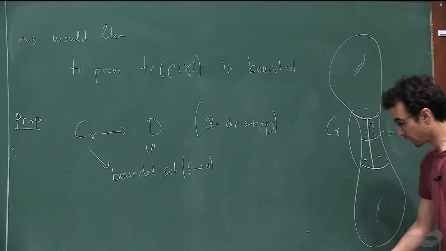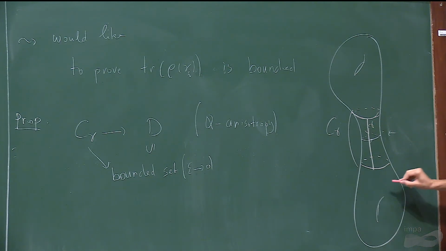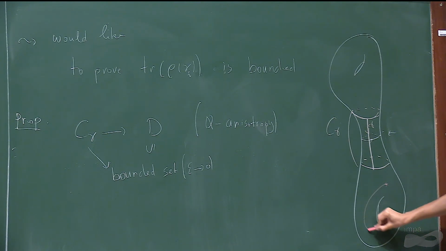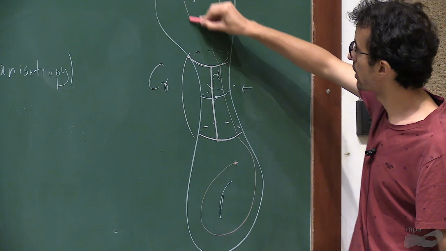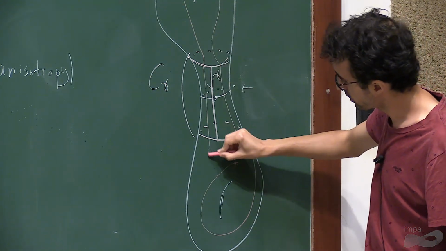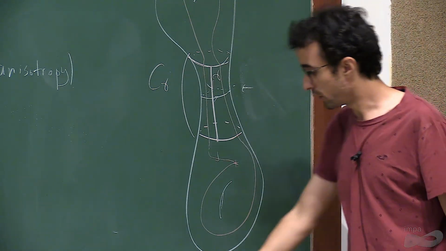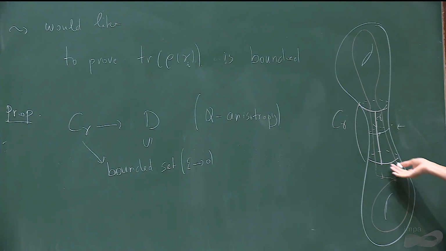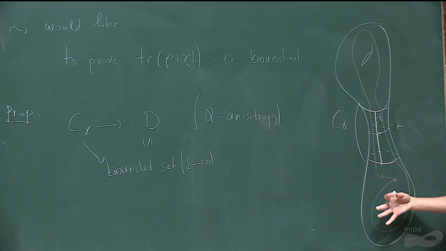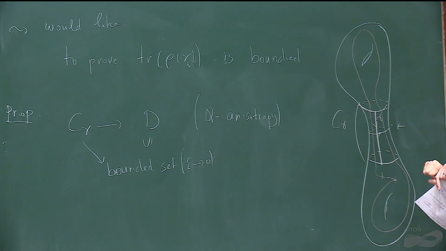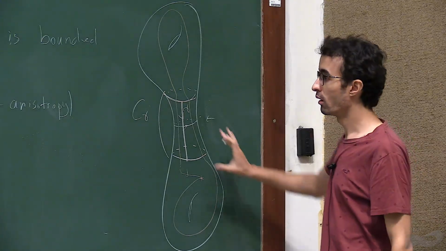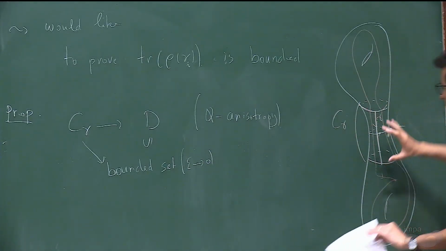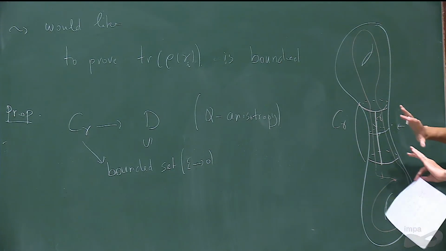So this is crucial, because now if you have a path that loops around like this, and then crosses the collar, and then loops along like this, and then maybe crosses again, and then comes back, then each time you are outside this part that shrinks, you're fine, because this would only move the point by a bounded distance. And this proposition tells you that even inside the collar, it wouldn't move the point by a bounded distance.